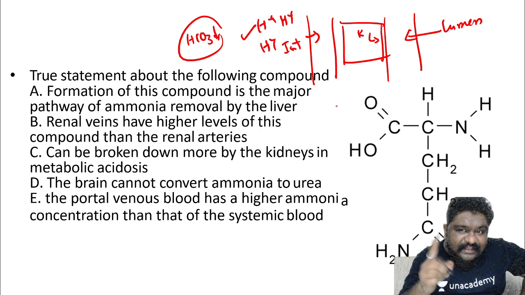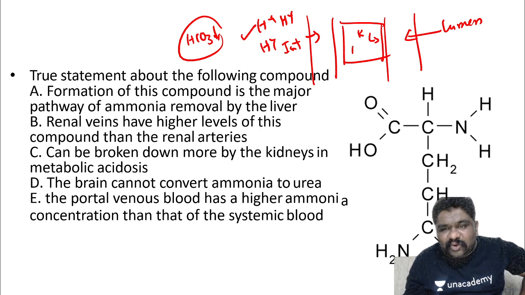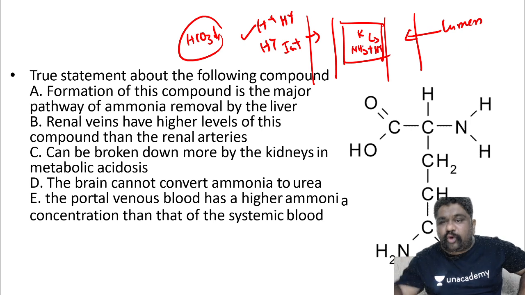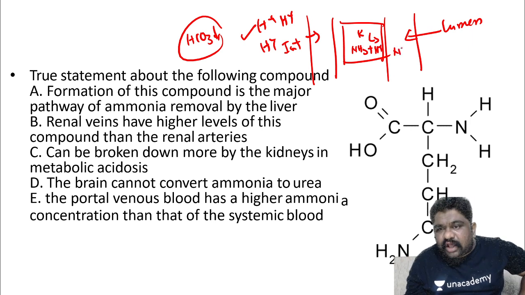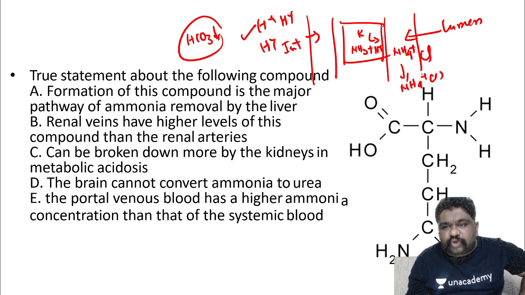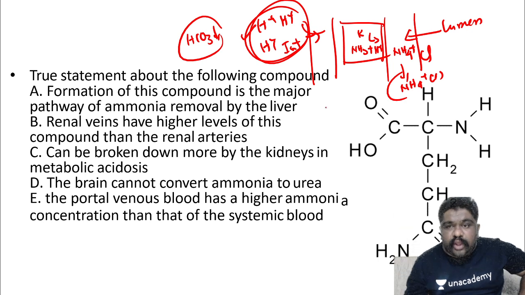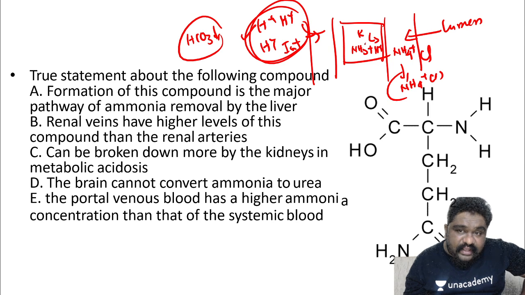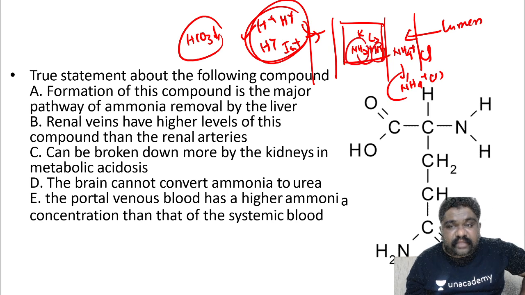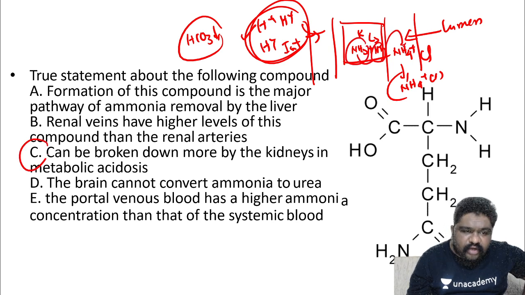When the glutaminase acts on glutamine, what will be liberated? I told you, ammonia. That ammonia will bind with the H plus which is about to go outside, to come out as ammonium ion, to which chloride can be attached and lost as ammonium chloride salt. So remember, whenever there is acidosis, you have excess H plus in your body waiting to be excreted. If I have a chance of breaking the glutamine by glutaminase, ammonia can be liberated, trap the hydrogen and go out. So C is a wonderful statement.